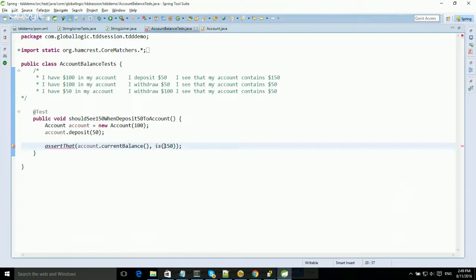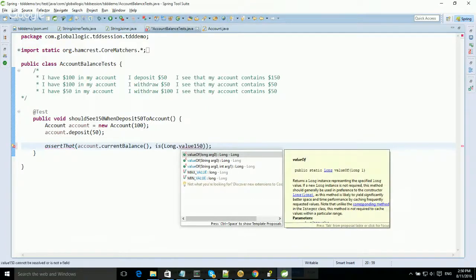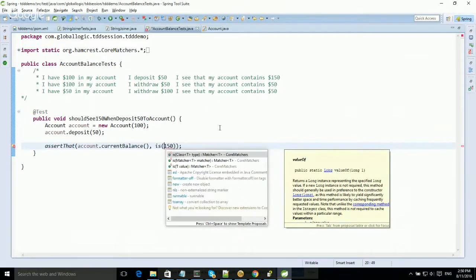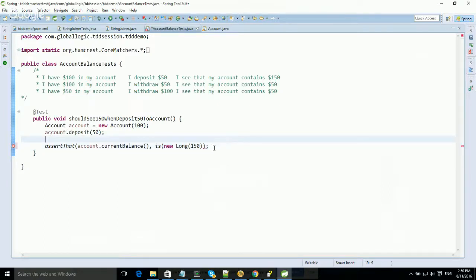It should be integer, or long. So we should say long value of, or new long, 150.